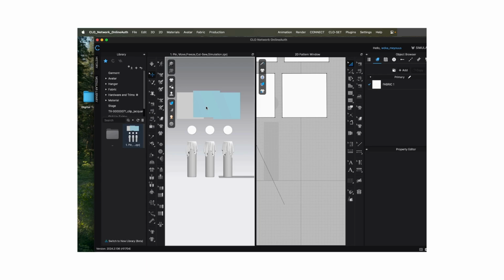This means that when we go to simulate, which is here on the top left, or clicking on space bar, you will be able to click on it so that the material gets draped and physics are applied. But when it's frozen, if I would click on simulate, then the material would stay, and those that are not frozen would drop.